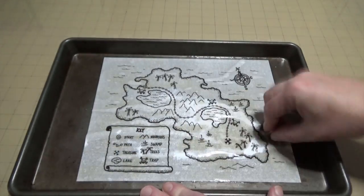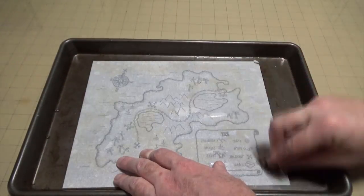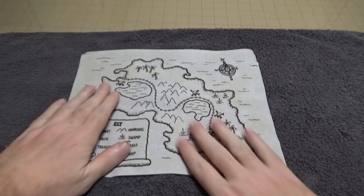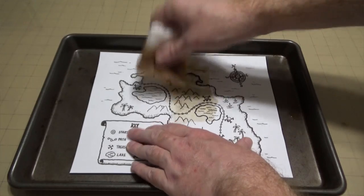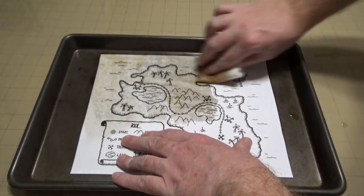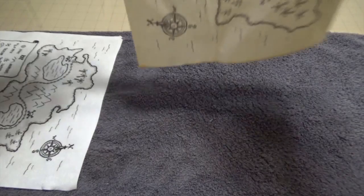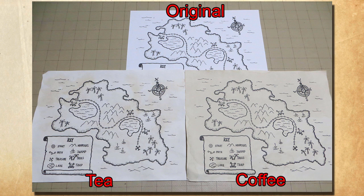Make sure that you get it fully saturated. Flip it over, make sure you get both sides. Then take it out and set it down on a piece of cloth, so that when it dries it doesn't fuse to the bottom of whatever pan you used. Another method you could use is coffee — using a folded up paper towel, just rub coffee across it in the exact same manner. Make sure you get both sides, set it out to dry, and as it dries it's going to darken. What you end up with is a very nice stained piece of paper that doesn't look like it just came out of the Xerox machine at work.